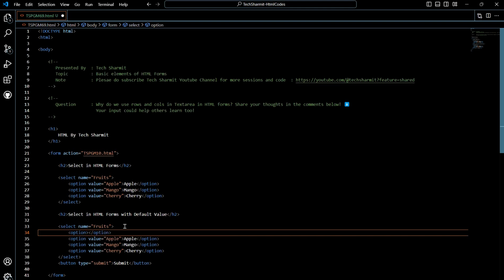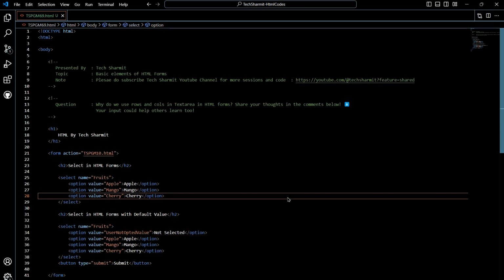And in this option I will write not selected. Okay, not selected, and in option I will write value as user not opted value, something like this, or it is up to you what you want to write, but for now I'm just writing user not opted value.